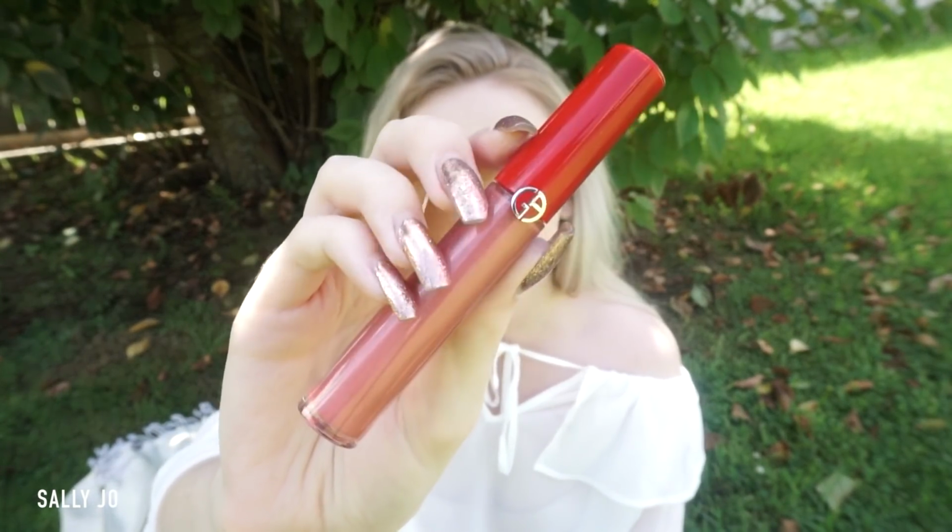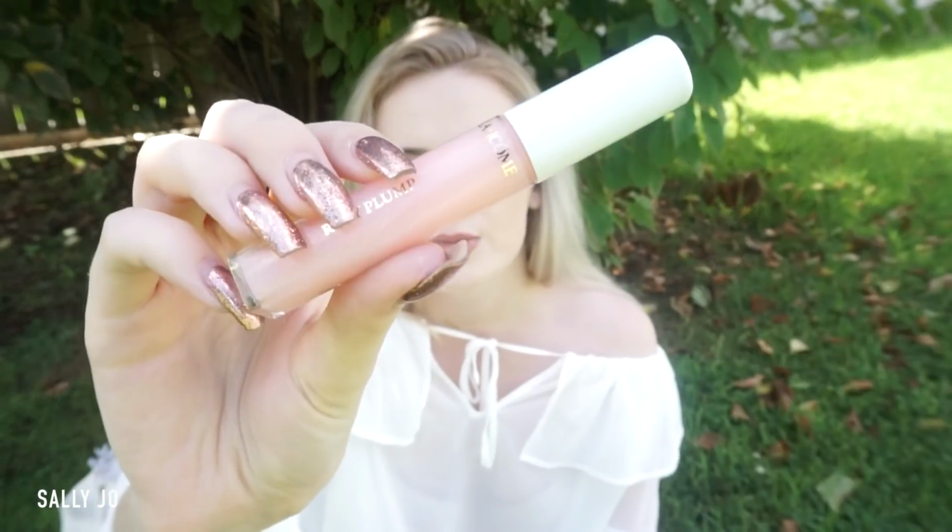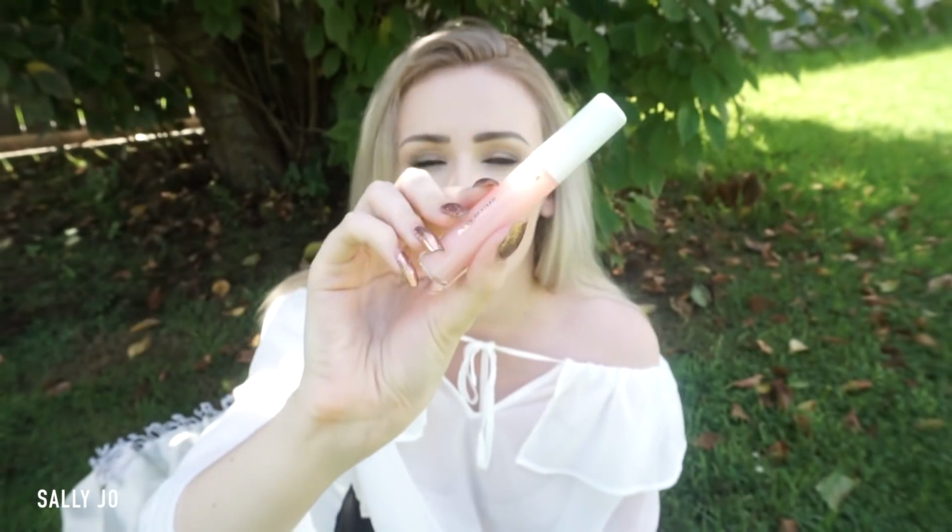This is 508 Lip Maestro. That's the line, I guess. Giorgio Armani. It's so pretty. If I'm just wearing Cairo or a really matte lip color, even wearing no makeup, I like to put this one on. It's the Rosy Plump from Lancome. So beautiful. It's got a rosy pepperminty scent and it's not too intensive that it makes your lips hurt. I love this lipstick.